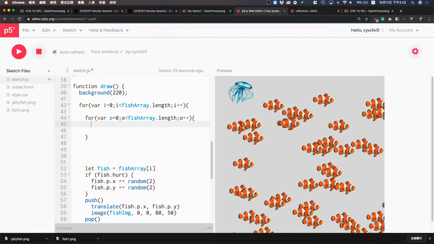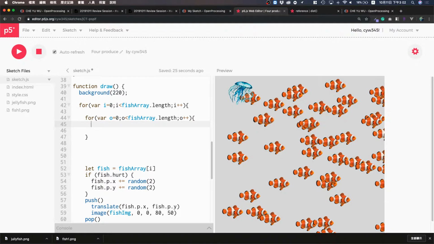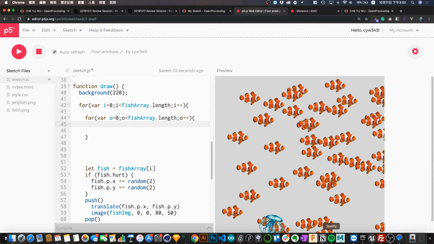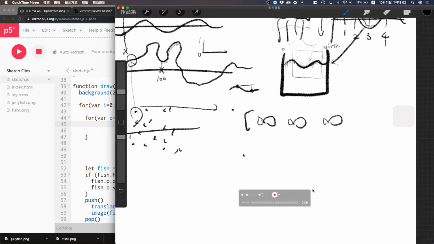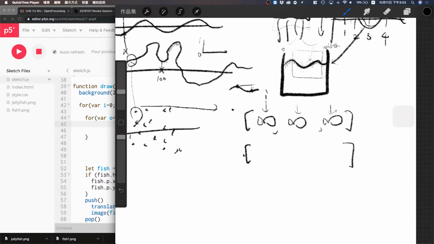And we are checking when i is not equal to o, because what we are doing is, we have an array of fish. So we use i to iterate those fish, and we are iterating it again inside the for loop.